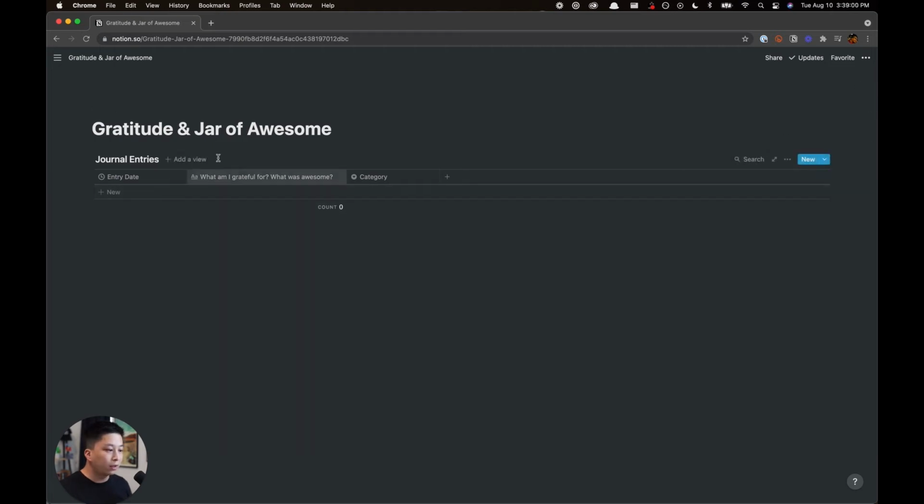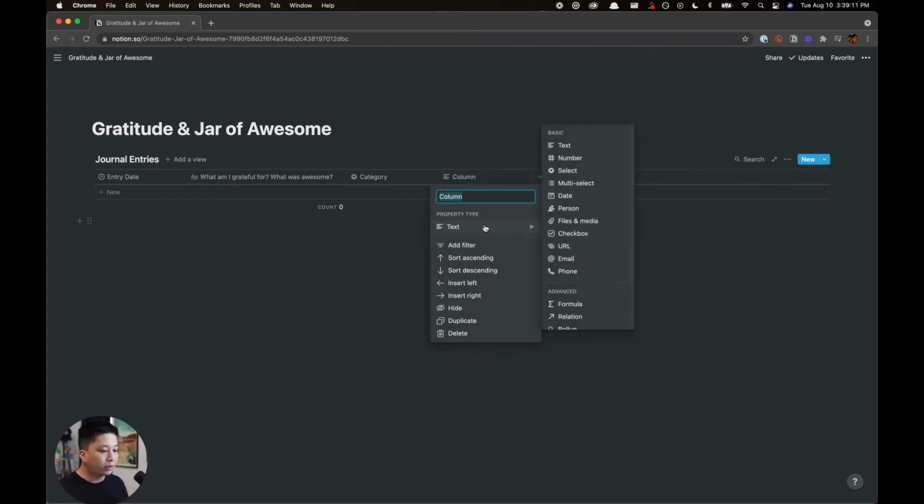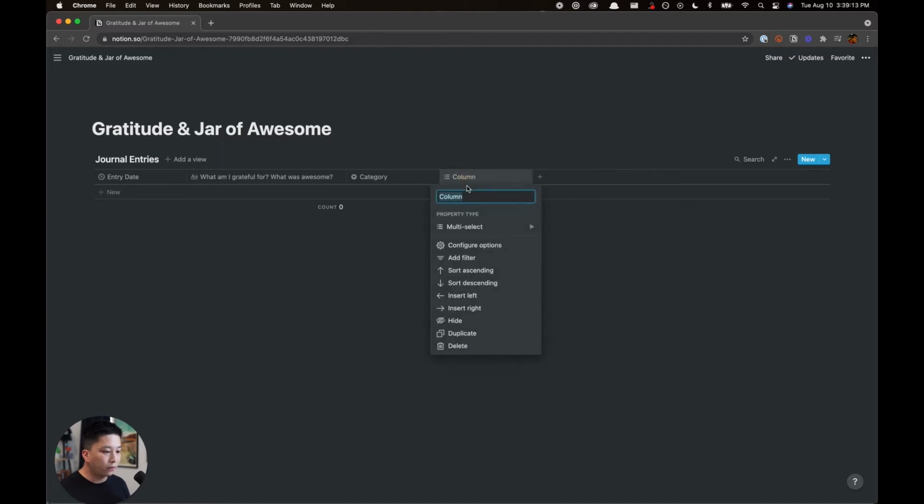So what I just did, I just expanded the page to a full width so we can see the whole table with all the columns. So next I will add a tag multi-select, and this is great for just adding tags as a quick summary of what this entry is all about. We can add multiple things that helps us categorize these entries.